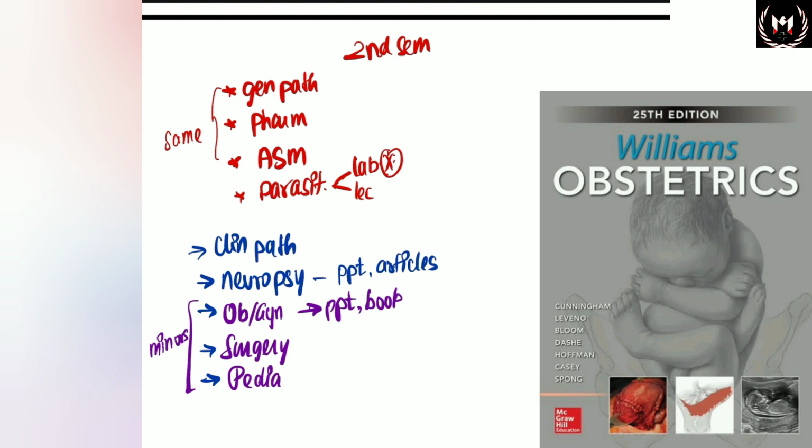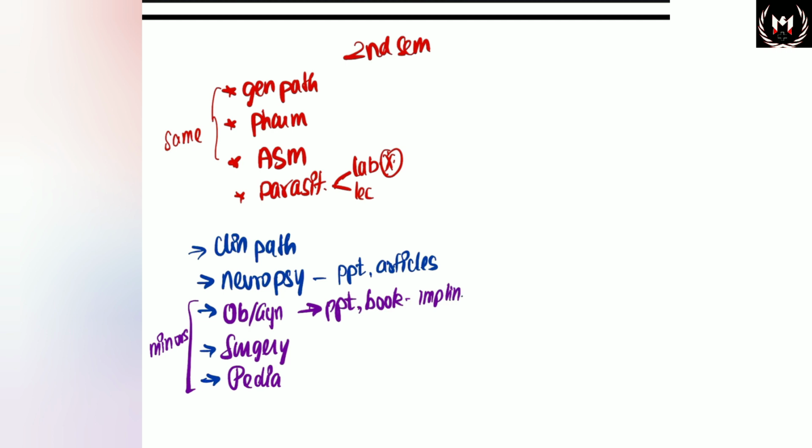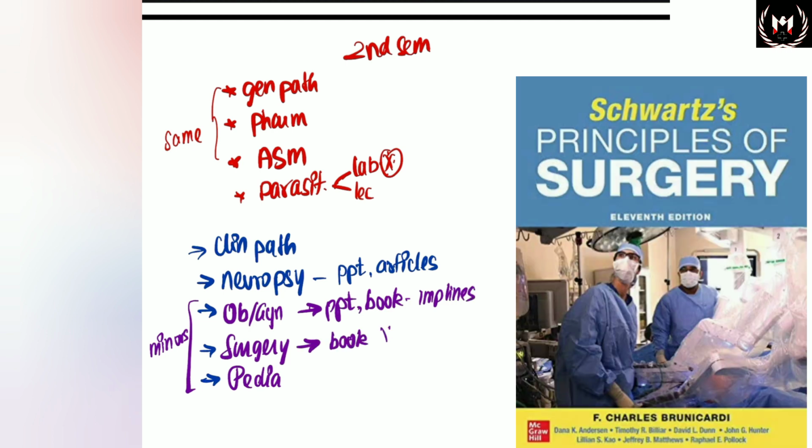It will be somewhat easier: the major signs, how we elicit the sign, and the basic questions that will be asked in OB, so you don't have to fear much. And for surgery, it is a must to study the book, because for us, we had a very tough time. The PPT will be good, but you can't expect questions from the PPT. You have to study the highlighted lines from the book and the tabular columns for surgery.